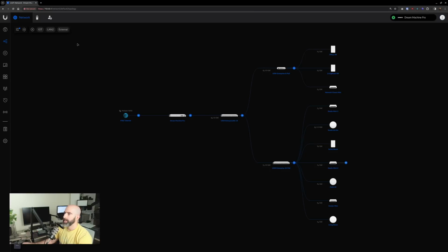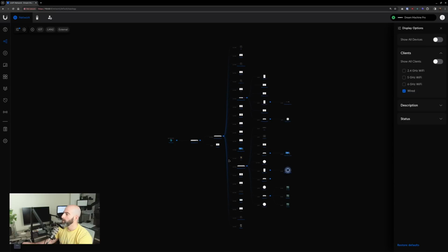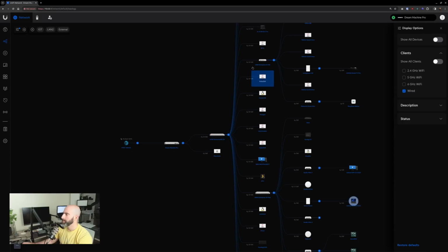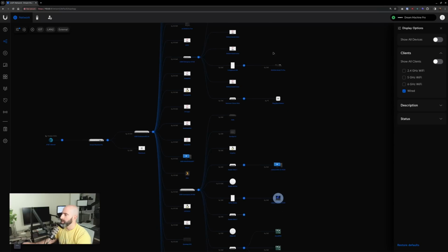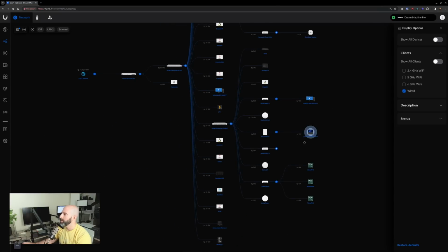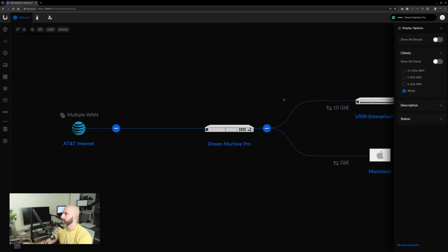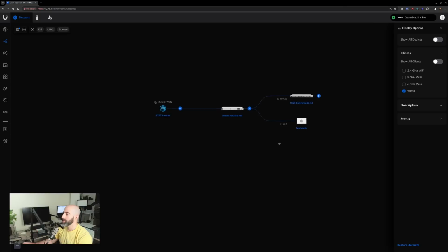And if I go ahead and show clients as well, it gets very messy. So here's all the wired clients. As you can see, I have a crap ton of 10 gigabit clients for that 10 gigabit switch, because obviously I wouldn't have bought it if I didn't need it. That's a joke. And then downstream, you can see more clients, what have you. And here is our laptop that we're on. But yeah, that's my hardware setup. I have a couple of videos going over the more specifics about this, but for now, that's all that really matters.